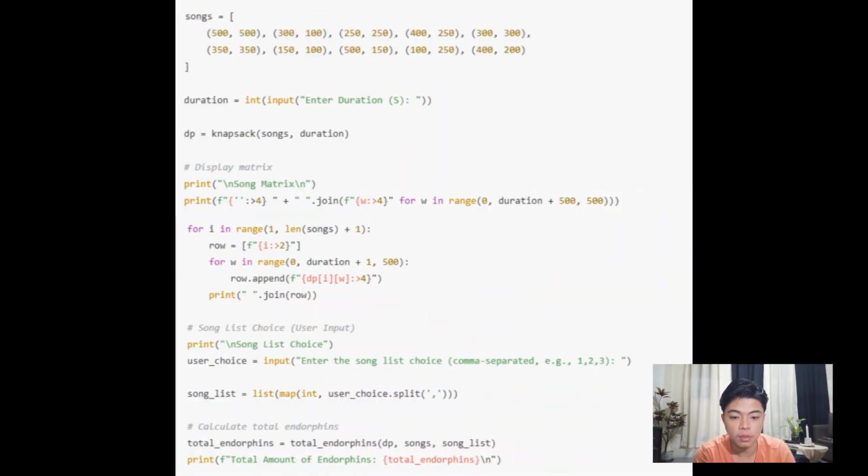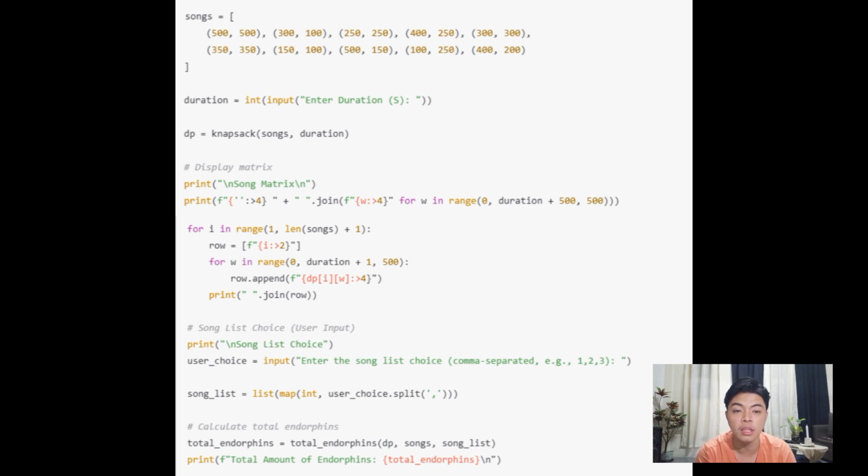And here is the part of the code for the main program flow. In the song list, we have a list of songs, each represented by a tuple with duration and endorphin value. In user input, the user is asked to enter a time duration, which represents how much time they have to listen to songs.